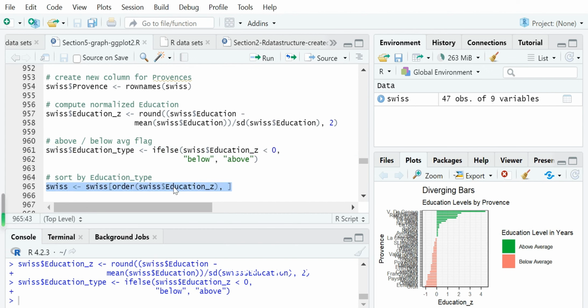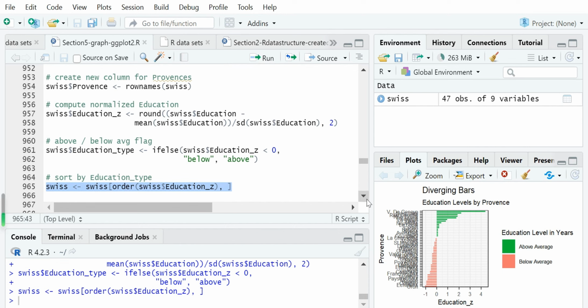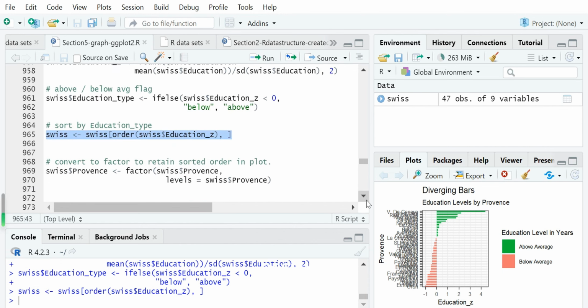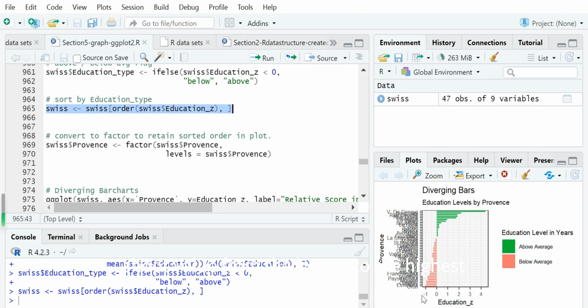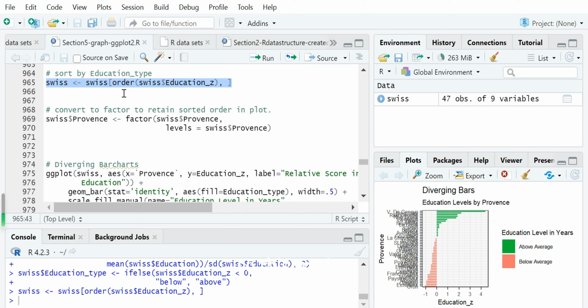Then we further transform this variable education say to an ordered variable, because a horizontal bar chart will show the values from the lowest to the highest. So this sorting operation is necessary.